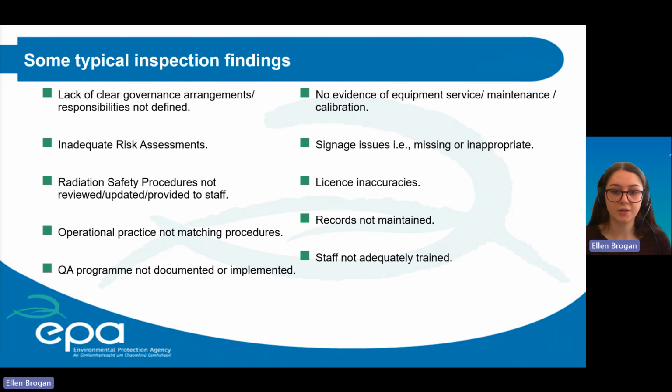Records not maintained. So record retention periods can be found in Section 10 of the Veterinary Code of Practice. And staff not adequately trained. So staff must go through training before commencing work with X-rays, or at least 28 days after an authorization is granted to the clinic. Staff must be trained every 3 to 5 years, and RPOs must receive additional training. And this can all be facilitated by the Radiation Protection Advisor.